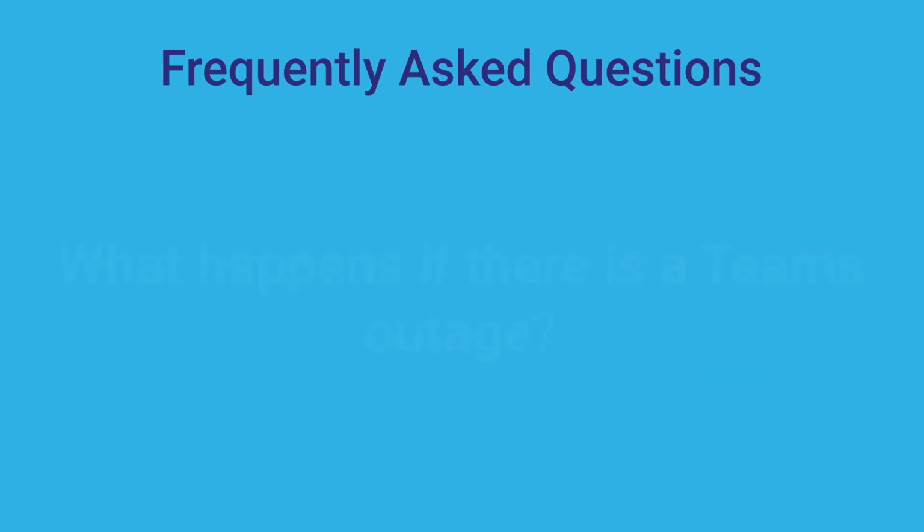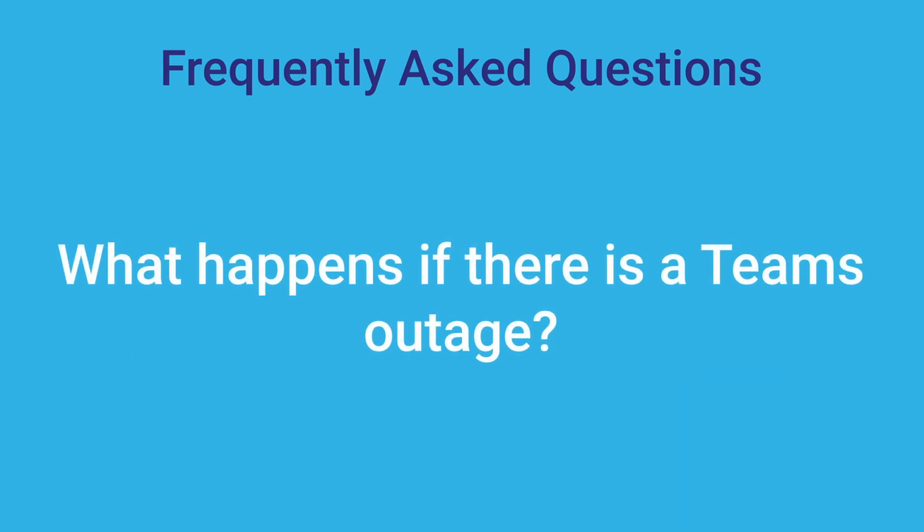So what happens if there's a Teams outage? Because your numbers are hosted outside of Microsoft and are in Gamma's SIP network, you can invoke disaster recovery plans in SIP Trunk Call Manager to point your numbers elsewhere. This is an extra level of resiliency with direct routing than over Microsoft's own calling plans to help keep you connected should the worst happen.